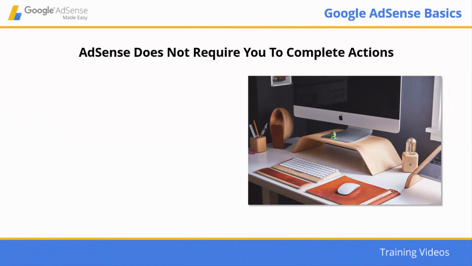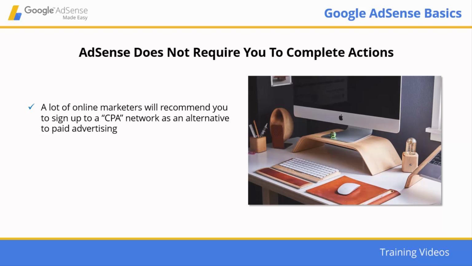AdSense does not require you to complete actions. A lot of online marketers will recommend you to sign up to a CPA network as an alternative to paid advertising. Yet they don't usually tell you about the effort that you'll need to put into monetizing the adverts offered by these networks. Because no matter how many clicks or views those advert units get, they won't earn you a penny until your visitors complete whatever action the network requires them to.